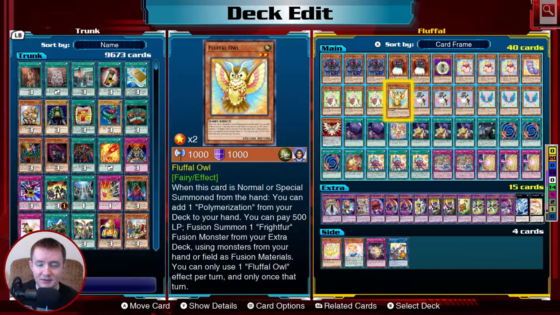Fluffal Owl. When this card is normal or special summoned, add a Polymerization from your deck. And it has another ability: you can pay 500 life points to fusion summon a Frightfur monster from your extra deck using your hand or field. So if you're out of Polymerizations in your deck, you can still fusion summon with Fluffal Owl for 500 life points.